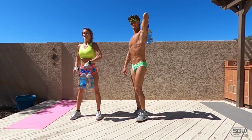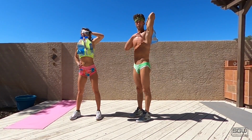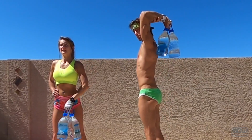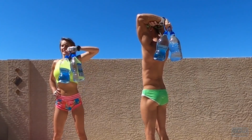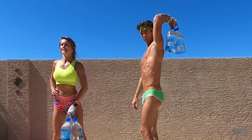Sometimes when I do this exercise at the gym, obviously at the gym I use dumbbells instead of water jugs. But if I need to, I'll put this hand behind my head, I don't know if you guys can see, and I'll spot this arm. So I'll just assist with the raise and then let it down. And if I need to, just push my arm up a little bit. Just give it a little bit of assist, kind of like a self spot.